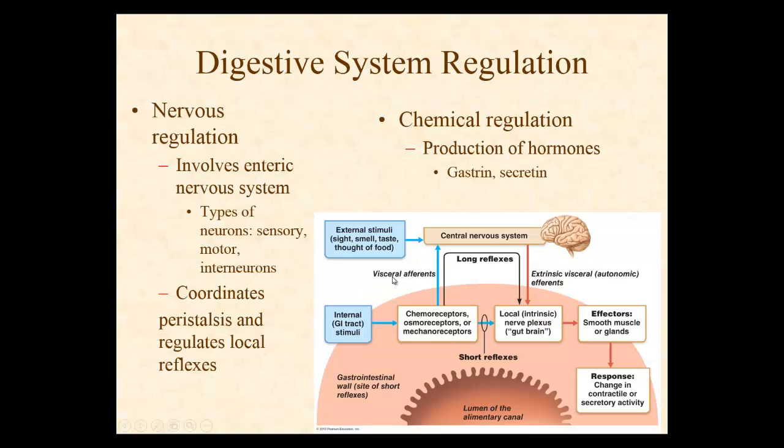So to regulate this process of digestion occurring throughout the tract, we have the nervous system acting on the tract, and we also have local reflexes that occur within the digestive tract itself. For example, when the stomach wall is stretched, it causes the release of digestive hormones to begin digestion. And that is something we'll talk about a little bit more when we get into looking at the stomach specifically. But again, we're acting on smooth muscle and glands within the tract to either promote or inhibit digestion.